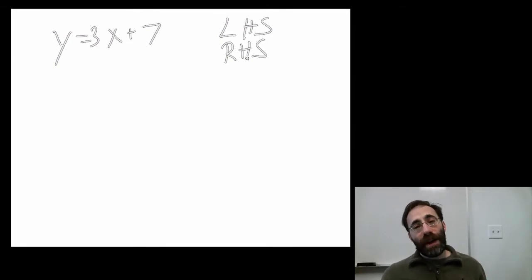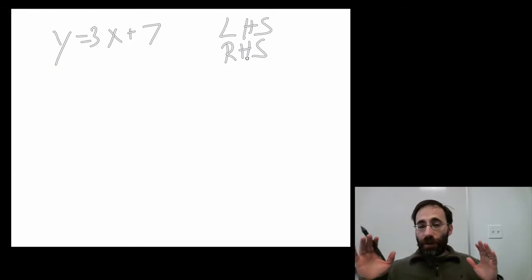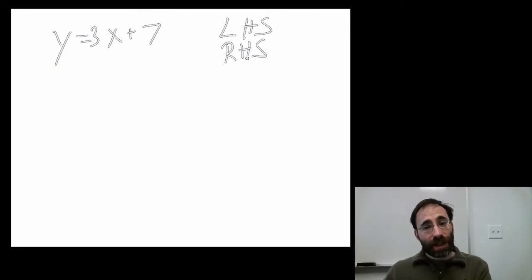But what if we want to solve for x? Well, to do that, we make use of the fact that an equality means everything on the left-hand side is the exact same as everything on the right-hand side, the exact same terms. So y here is the exact same thing as 3x plus 7. What that means is, if we do something to the left-hand side, say multiply by something or subtract something, and we do the exact same thing to the right-hand side, the equality still holds. So let's take a look at that.